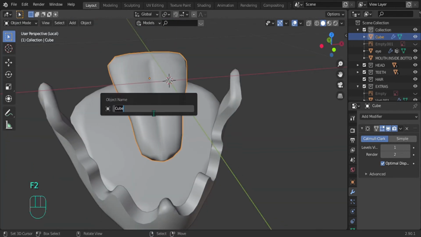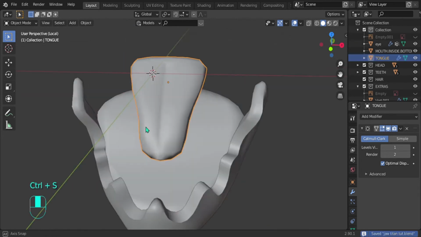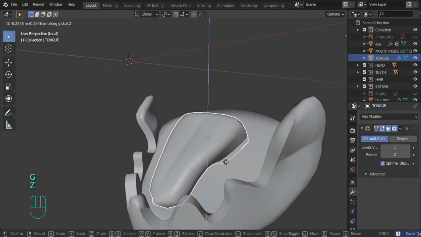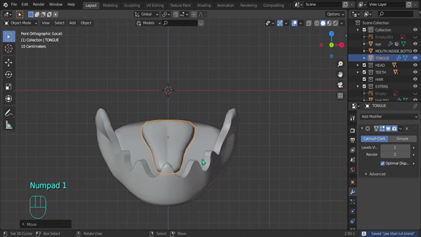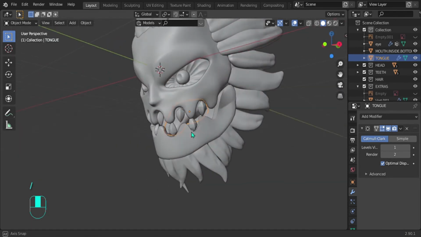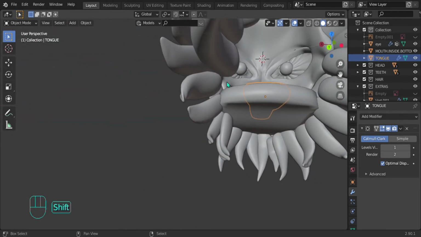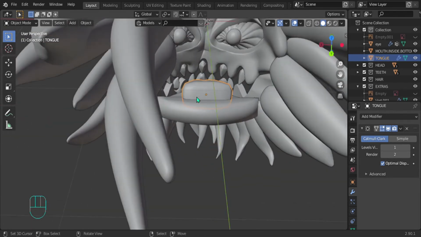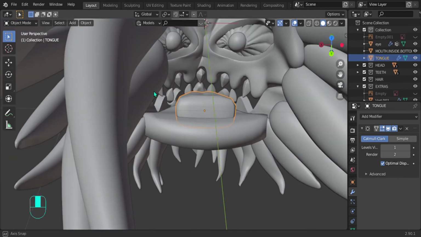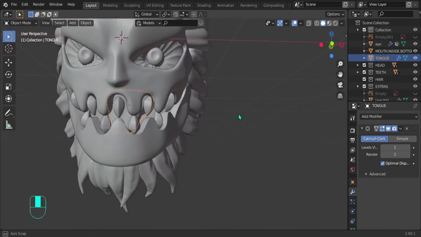And F2, let's name this tongue. Let's bring this back down, put it there. Now let's bring everything back. So there we go, we have the tongue there and the bottom of the jaw, like so.